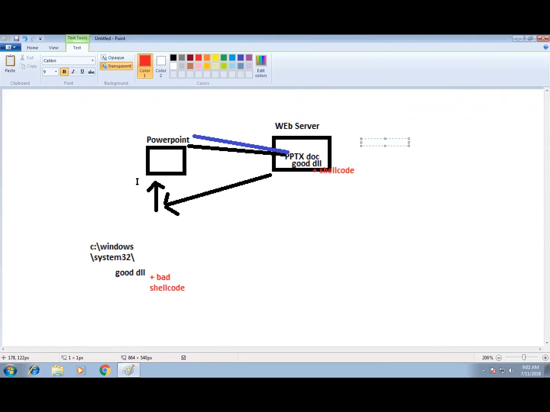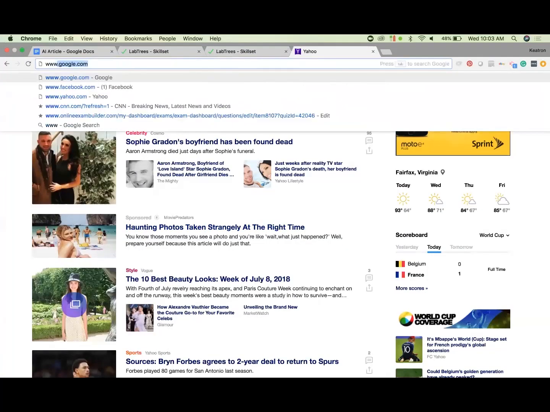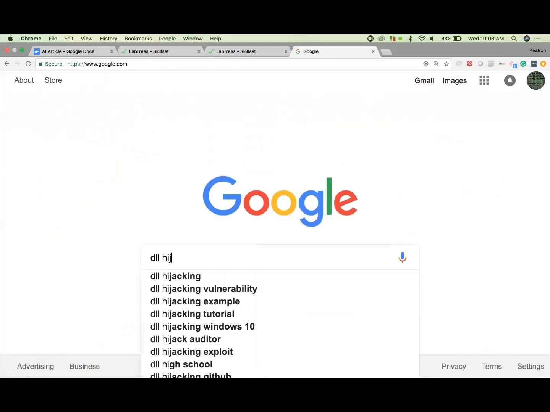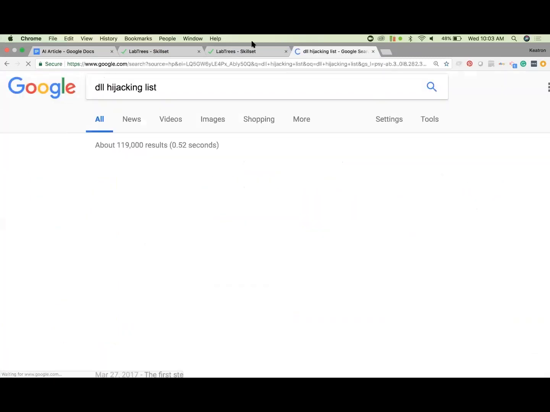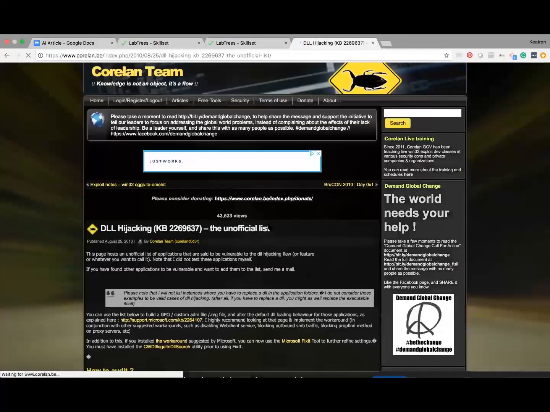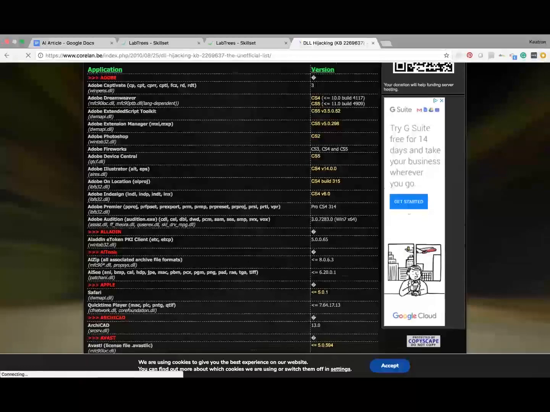Now, if we go look on the internet here, I'll show you just how recent it was for Microsoft to fix this. On this list, all the way up to Office 2010 was vulnerable.